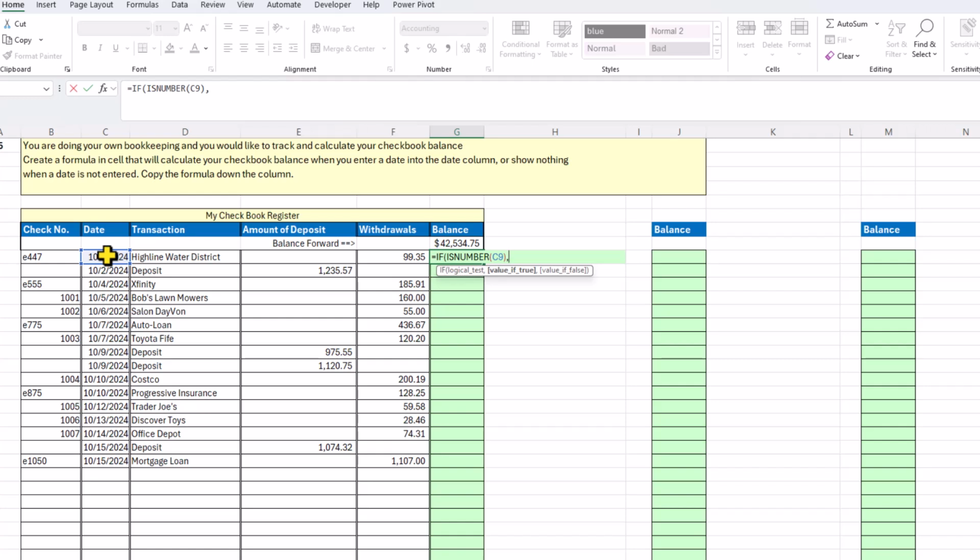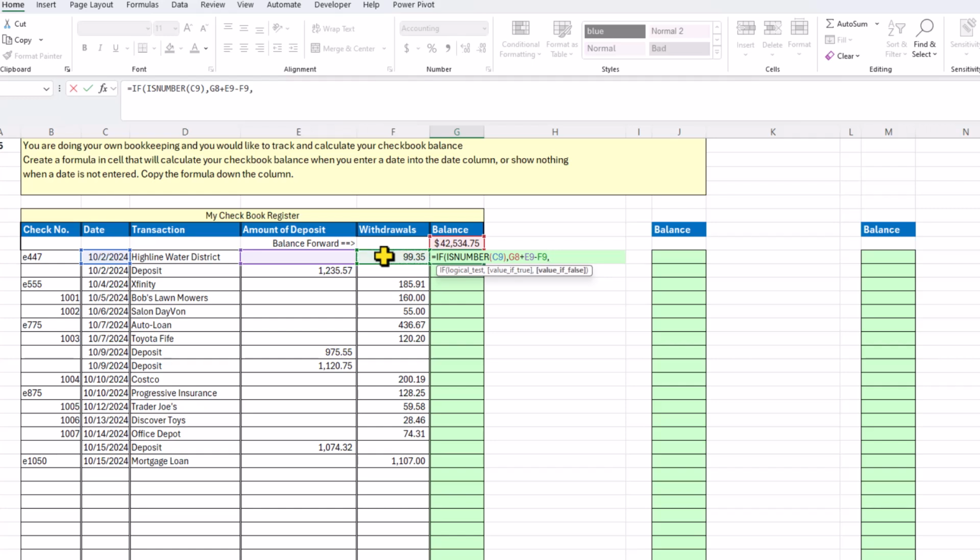So if there's a date there, what do we want to do? We want to do a calculation here. We'll get the balance and then we will adjust with the transactions for that particular date. So we will add any deposit that happened on that day and we will deduct any withdrawal that happened on that date as well. So that's the value if true.